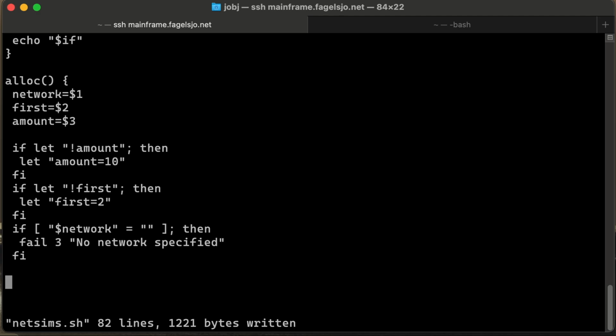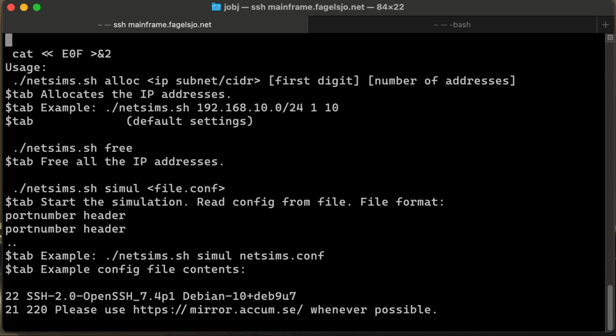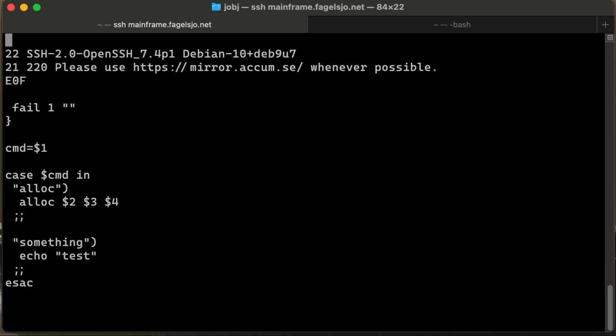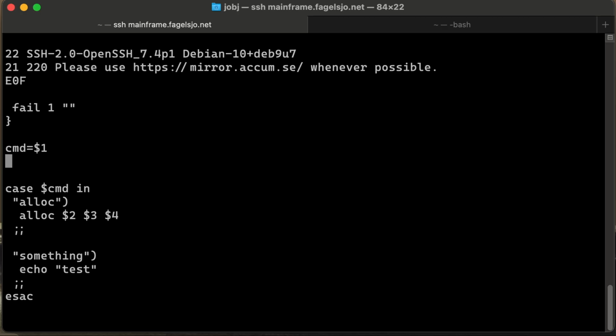id -u. So let's put that at the top of our program, which is right here. So the UID will be equal to id -u.